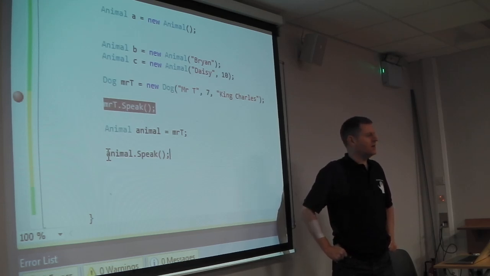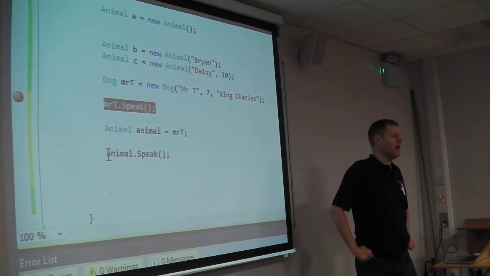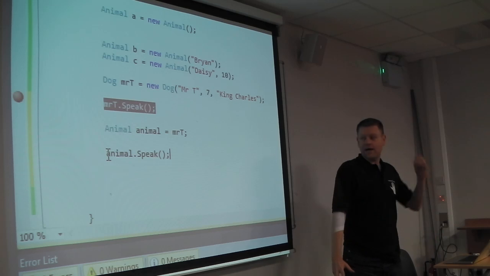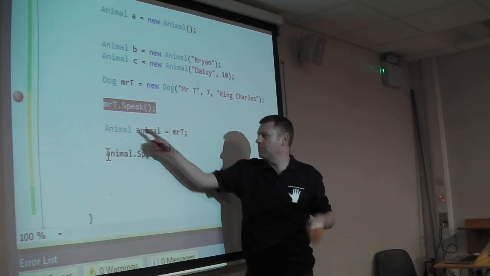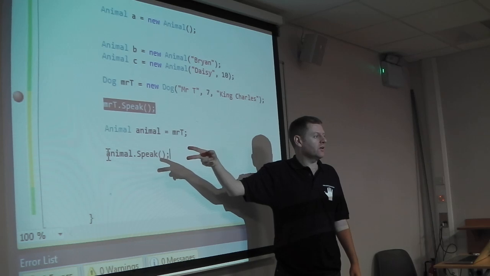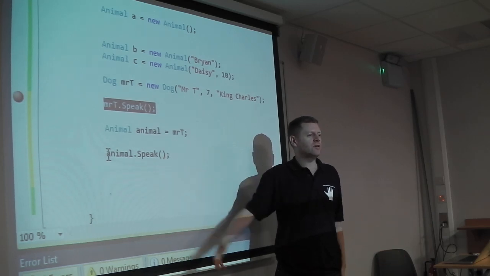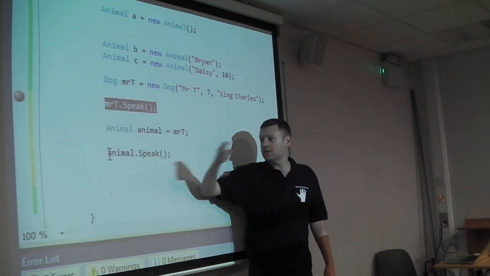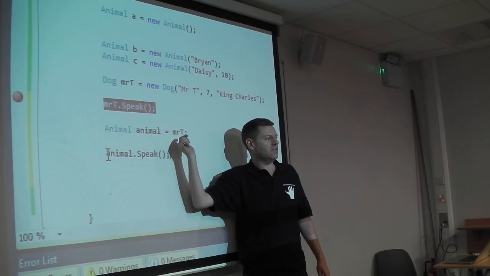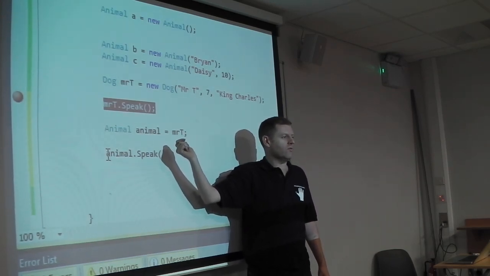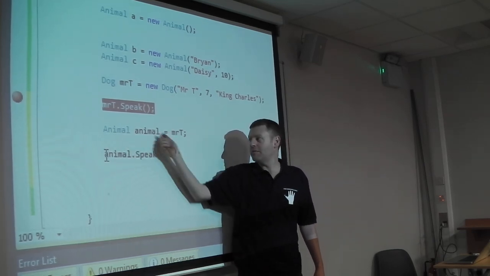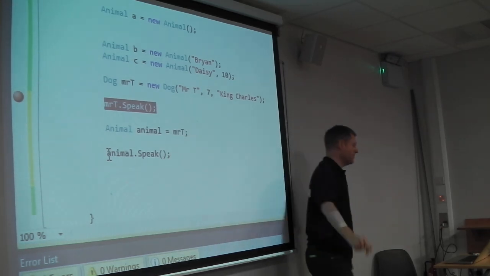The dog one. Okay, this is really, really fundamental to everything to do with OO. So you need to be 100% clear in your mind that it is the dog one that gets called here, not the animal one. The type is animal, but the instance is dog. That's what virtual and override mean. You're asked for a definition and an example of when you use virtual and override. It's exactly this situation here. When you basically use the base class type to instantiate a derived class. That's when you use virtual and override, and they go together. And in this example here, it's going to call the dog one. Even though the type is an animal, the instance is a dog. This is what OO is all about.